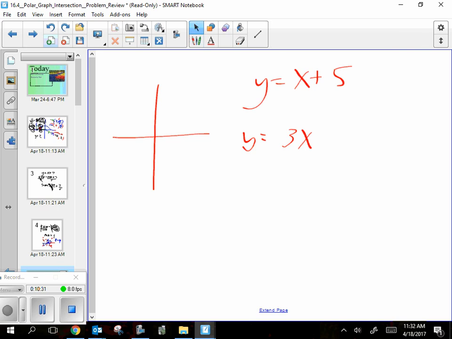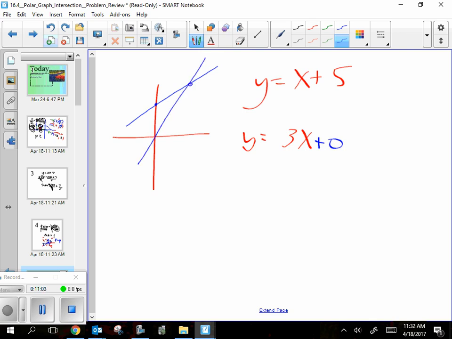Because that'll remind you then of how we could solve the next type, which are, what are they called again? Polar. Because we're going to do the same basic thing when we do polar. I don't need you to be super accurate here. Do you get the idea that one of these has a y-intercept of 5 and has a slope of 1, and therefore is kind of like that? And the other one's got a slope of 3x and has a y-intercept of 0, so it'd be kind of like that. Do you get generally that they would cross somewhere? And that is the solution.